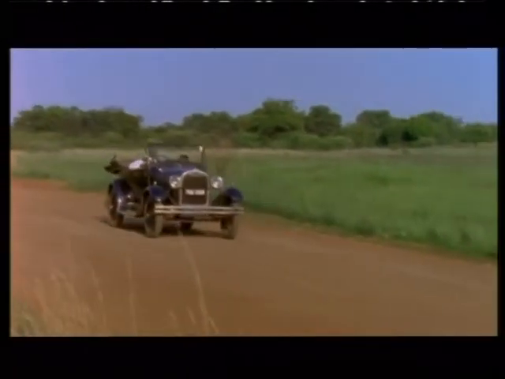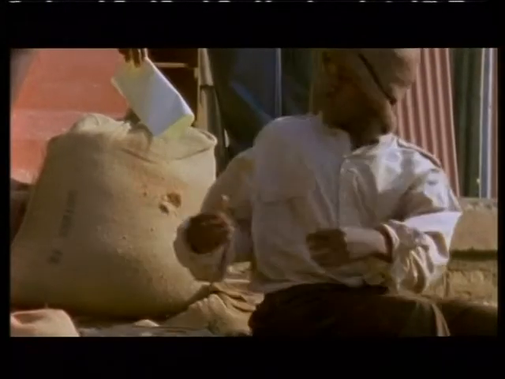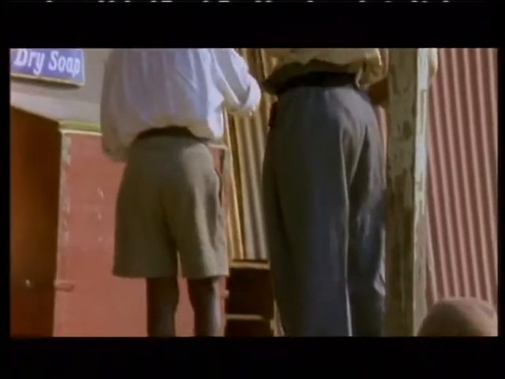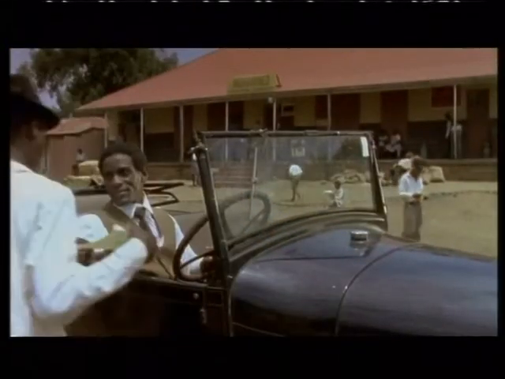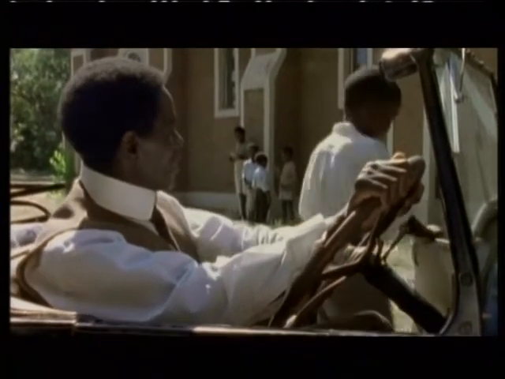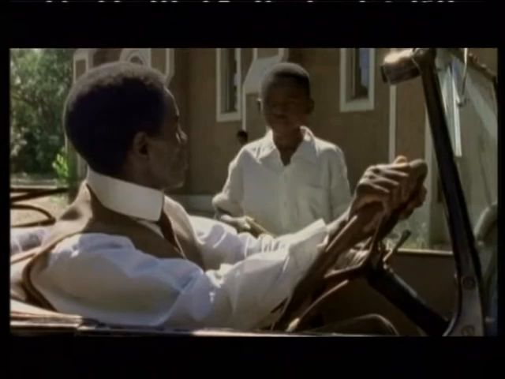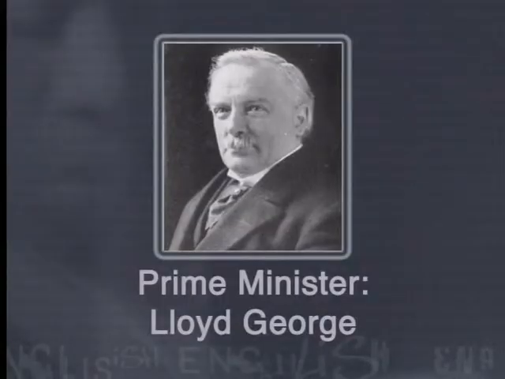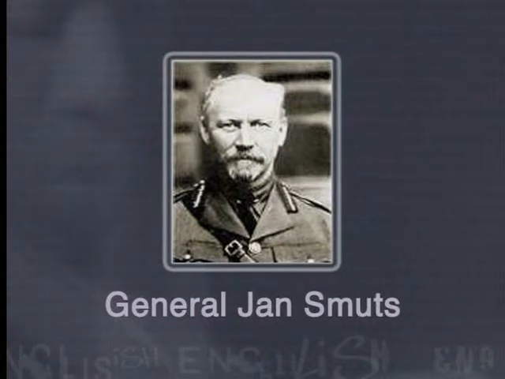Plaatje's passion was appealing against the Land Act of 1913. This act meant that black South Africans did not have the right to buy or lease land in their own country. He travelled the country on a bicycle to research the effects of the act on African people and was part of a group that travelled to England to appeal against the act. After he met with Lloyd George, the British Prime Minister, Lloyd George wrote to General Jan Smuts, appealing to him to hear the grievances of Sol Plaatje's group. But as South Africa no longer fell under British rule, there was not much more that he could do.